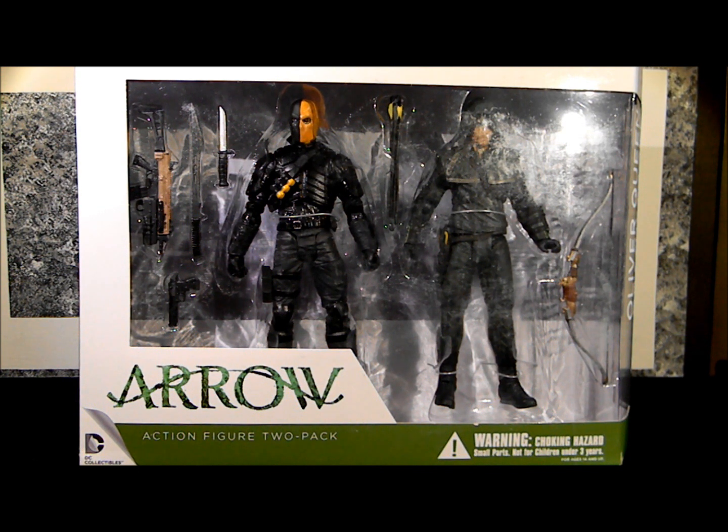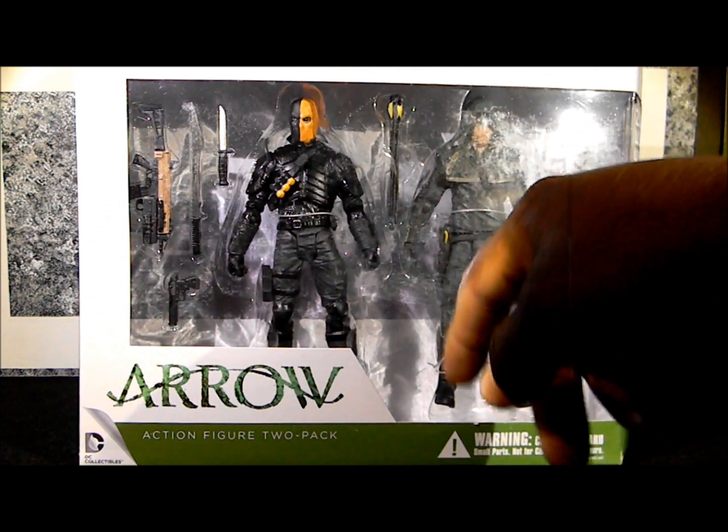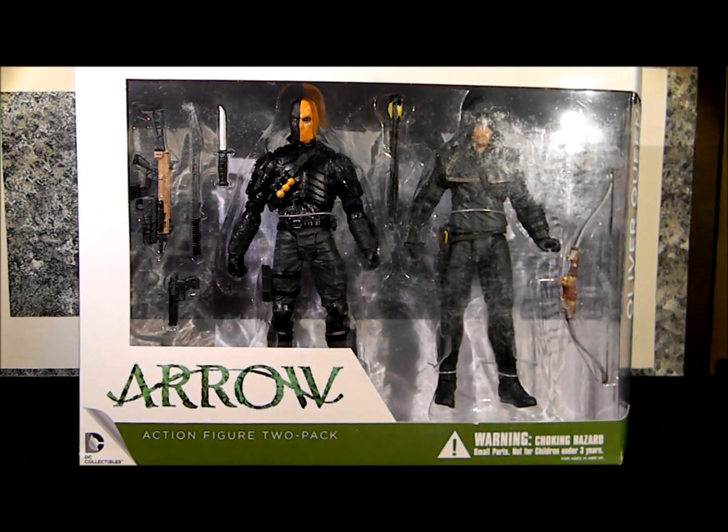Comes with a few accessories. I can go into that quickly while I'm seeing them here on the box. Arrow seems to have his bow and arrow, well, his bow and his arrows. I'm not sure if they're single or not. We will find that out once I pop it open. Deathstroke has a short knife, handgun, sword, and looks to be a machine gun.